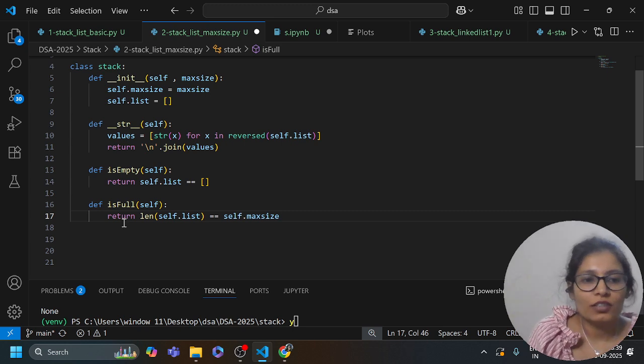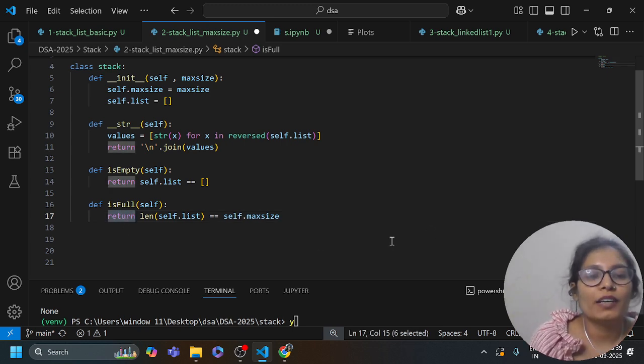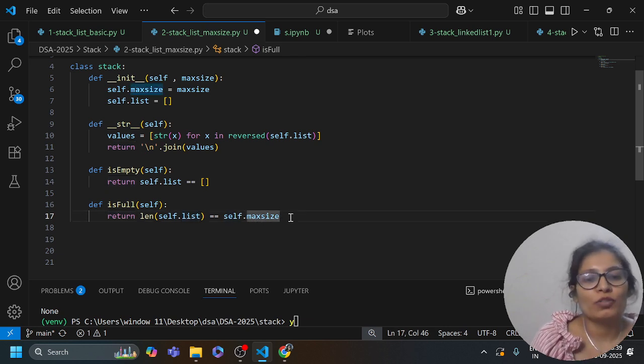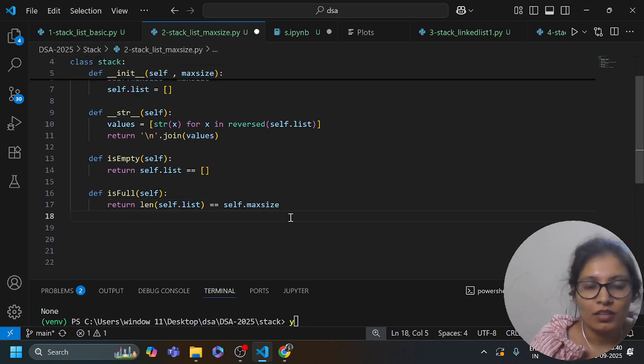So here we are going to return whether the length of the list equals the maximum size of the stack. So we can check whether our stack is full or not.